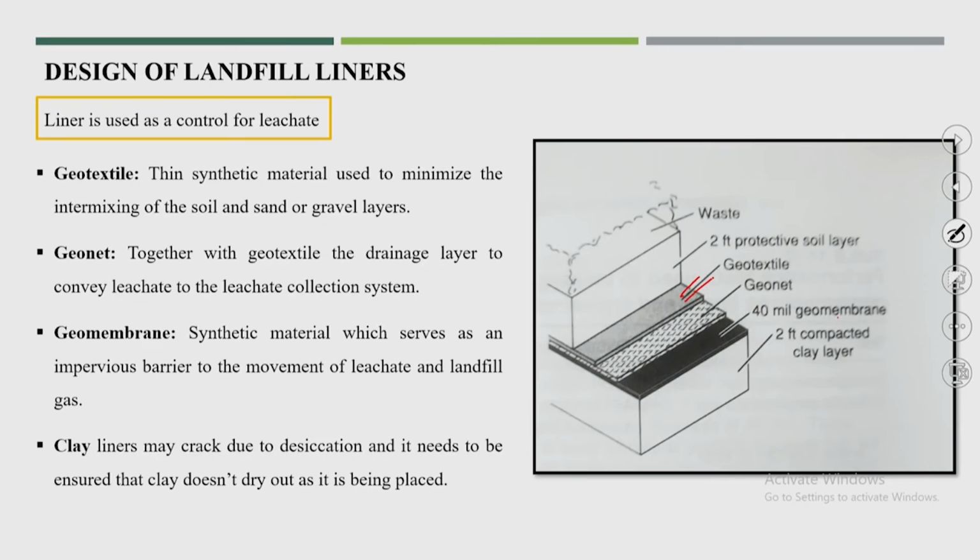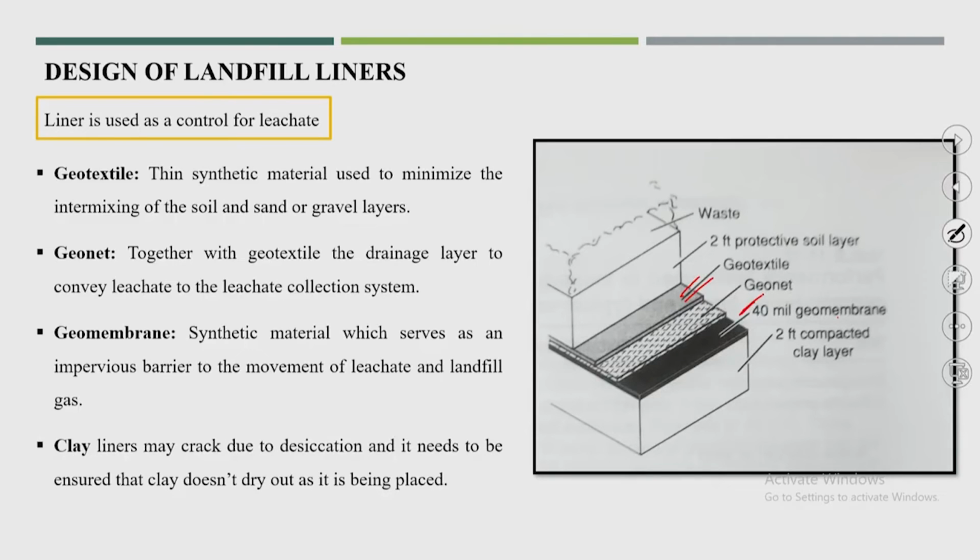Geomembrane, the synthetic material which serves as an impervious barrier to the movement of leachate or landfill gas. So, the geomembrane will be in the bottom, so that this is the complete impermeable barrier for the leakage of leachate into the ground. And finally, clay liner may crack due to desiccation, and it needs to be ensured that clay does not dry out as it is being placed.